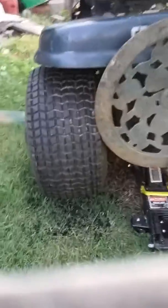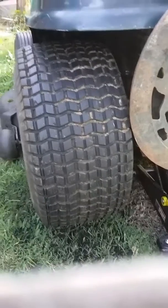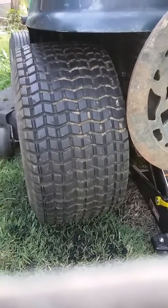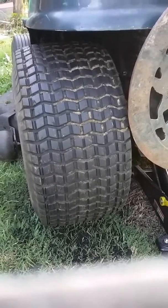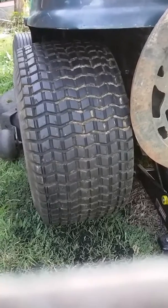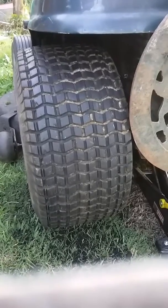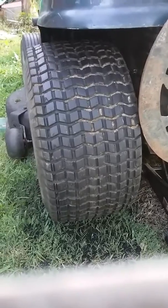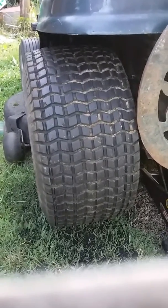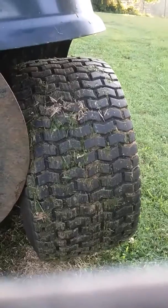And the way I did it, you can see one here that I modified right here. It looks pretty good. I made sure I tried to cut it above the tread depth. I tried to stay above it a little bit where it wouldn't damage the tire itself. But I just went across through there and cut me some grooves to where it created like a lug pattern. I mean, you can see the difference in this one and this one here. A lot of difference.